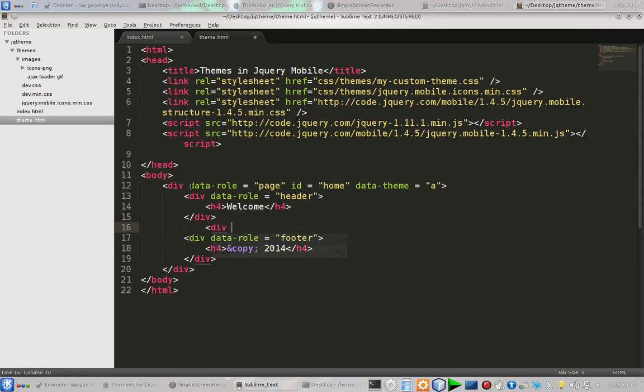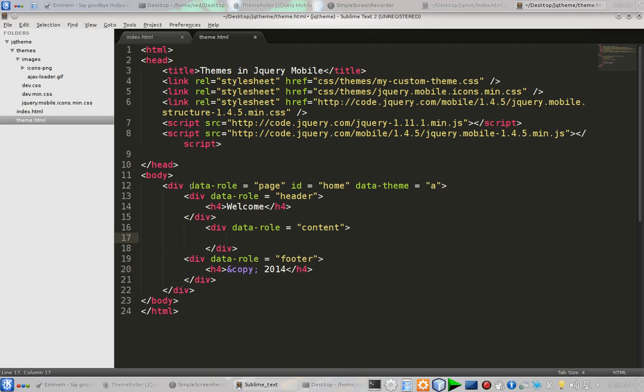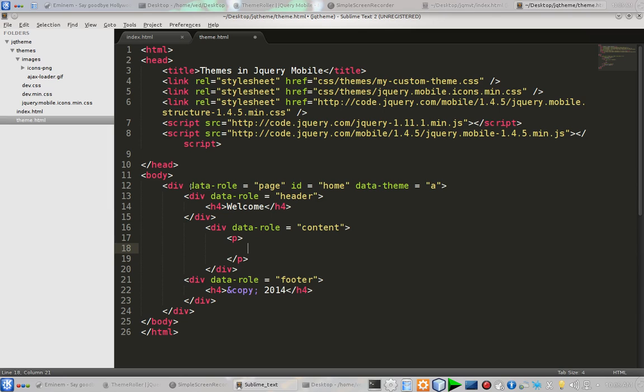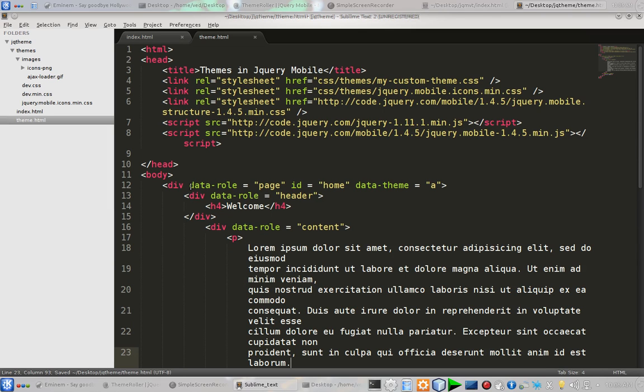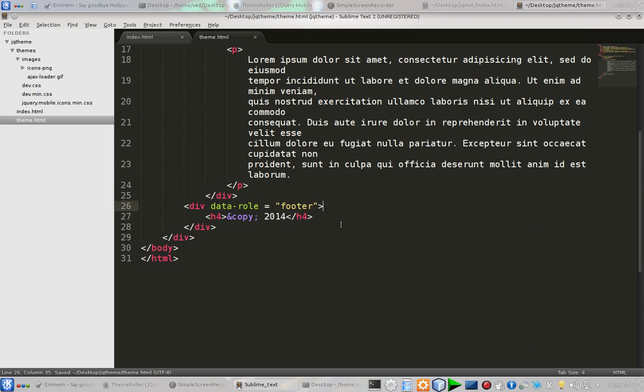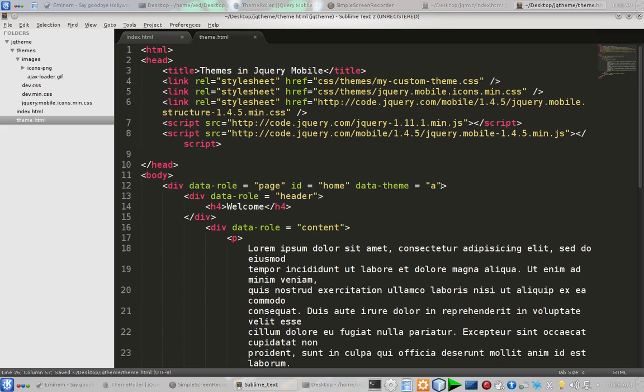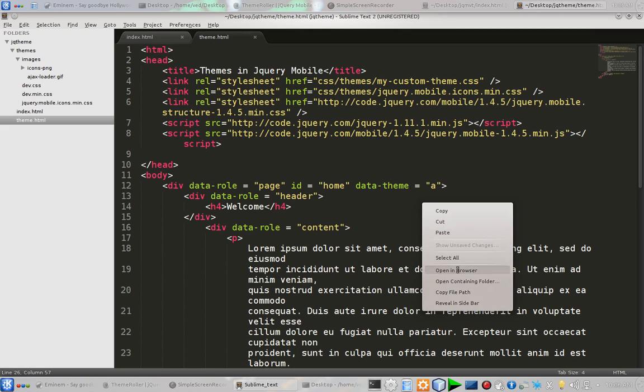Let's put some content in it. And under content, let's put the same demo text. Okay, and one more thing, let's fix our footer. So as you can see, the data theme is equal to a. Let's open it in browser.